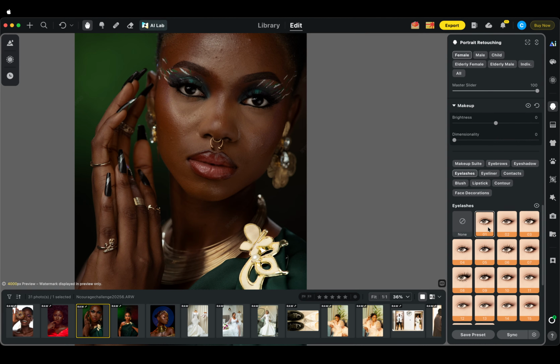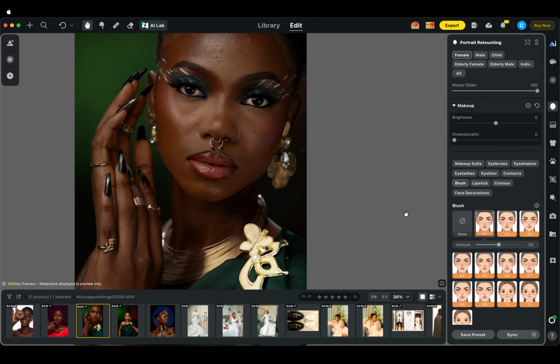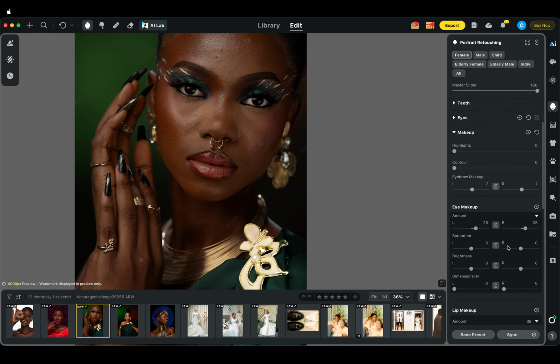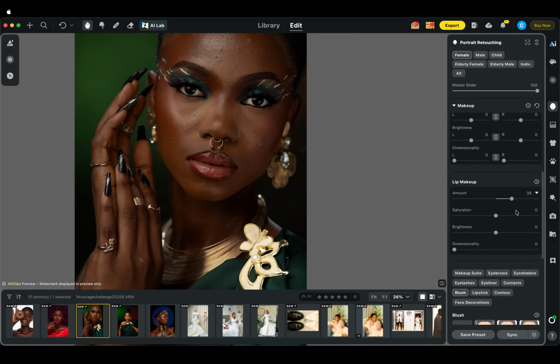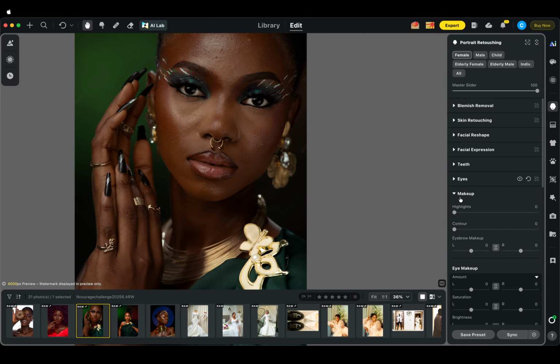If you want to add to the eyelashes, the lipstick, or add blush, anything you want to do to your image to make it look better, under the makeup section, it's there. It works like magic. So you don't need to spend hours doing something that AI has made easy for you.